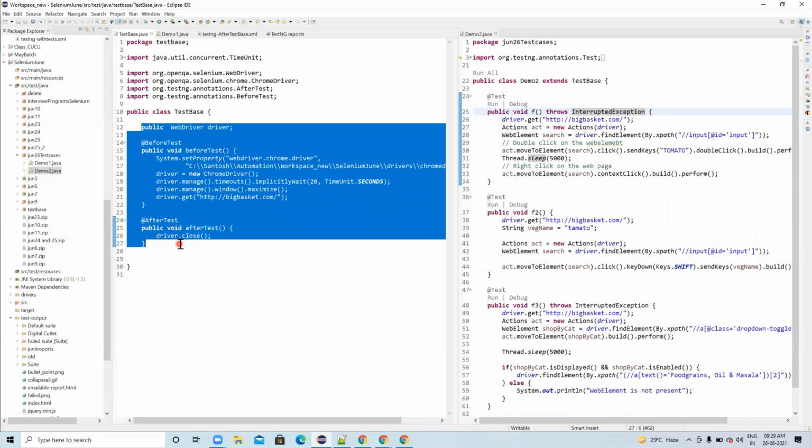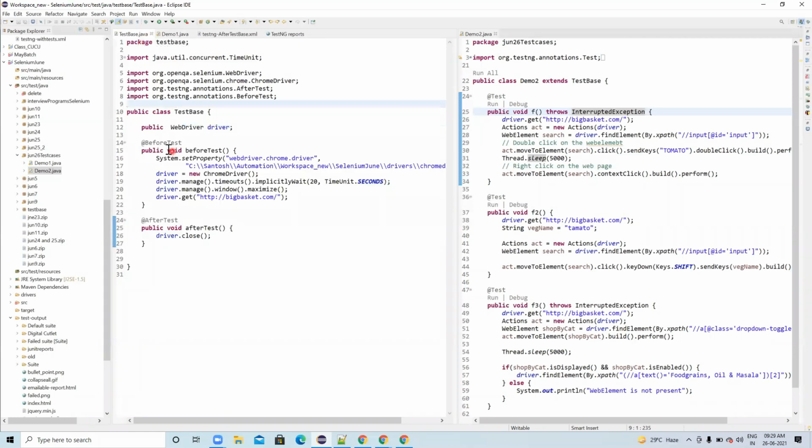Next, demo 2 also tries to get the WebDriver, but it has not got it. Why? Because it has already given that object to demo 1, and it cannot give it again. That's the problem without static. So when you want to use a variable or instance variable globally, you have to keep it static.